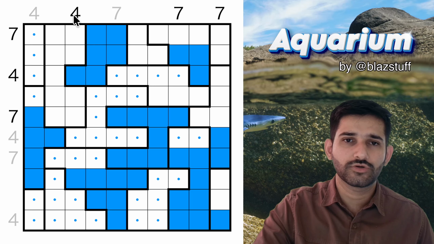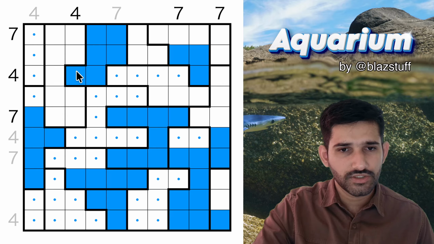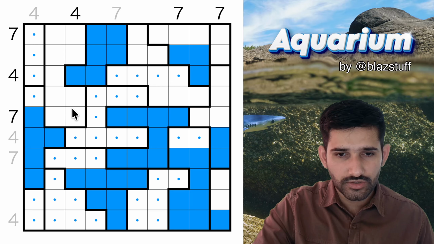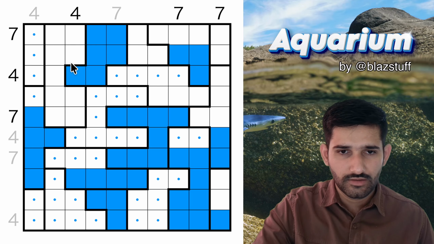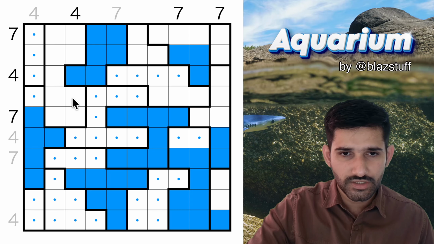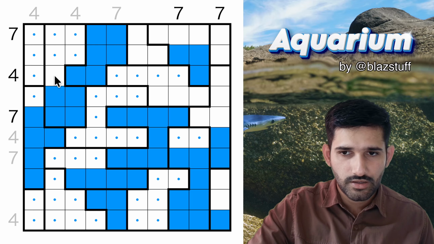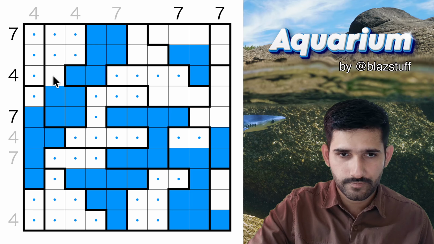Oh, look at this four. We already have two cells filled in this column. We just need two more. And they have to be the bottom two of the container. They cannot be anywhere else because the water will start filling from the bottom. So these two are filled, which means the whole levels are filled. So this four is complete, which means these two are empty and the level here is also empty. We are still unsure about this one though. It could be filled because of this four.